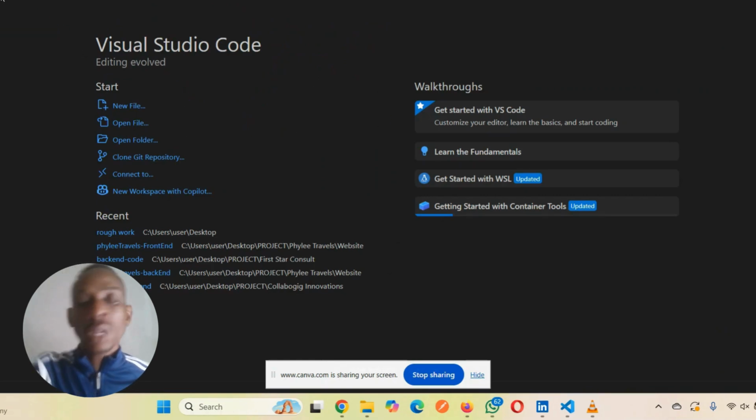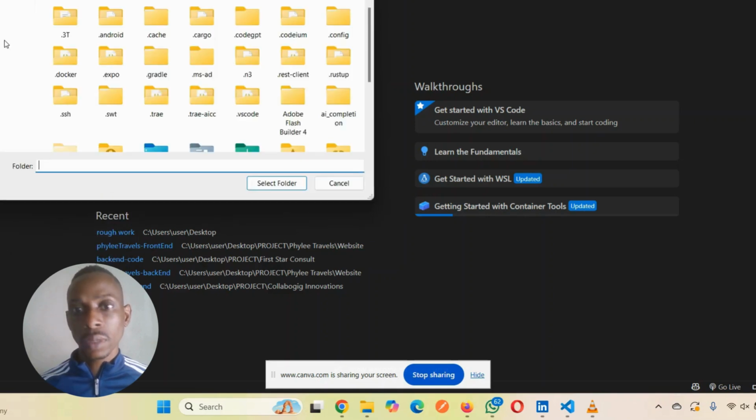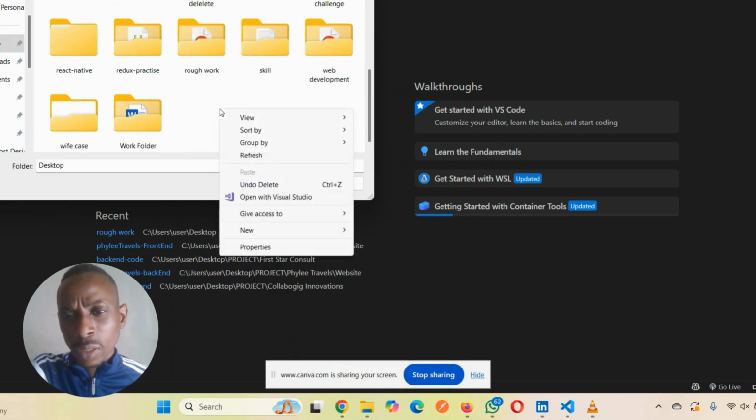In order for you to start working on a website or a project, remember you need to create a directory so that all your files will be in one place. So what you're going to do is open a folder. I will right click and create a folder.